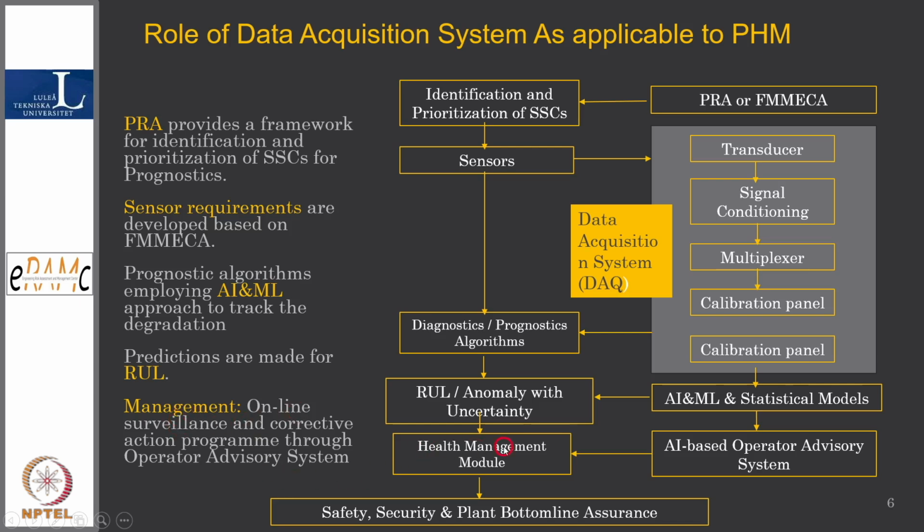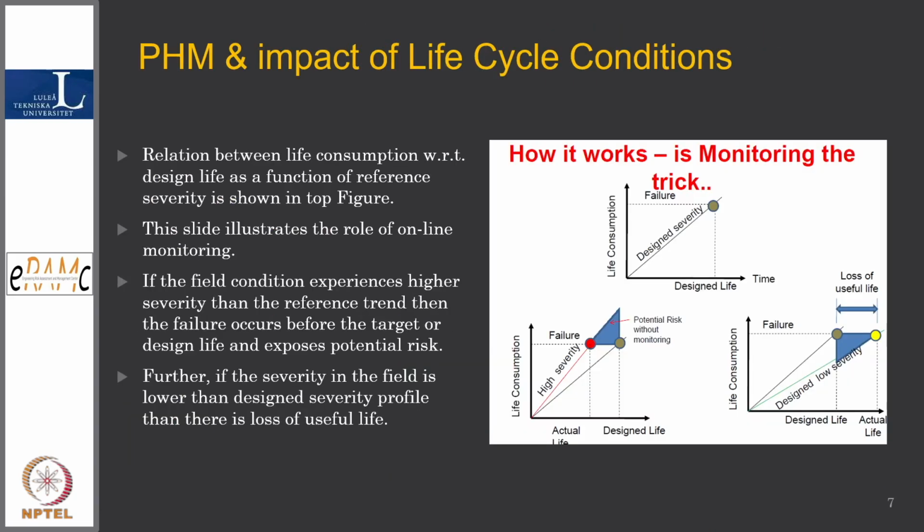And then management online goes through the operator advisory system. Here, a rule based approach or even a fuzzy based approach can be used to design a framework for diagnostics and the action to be taken. And the procedures for the action to be taken come from plant procedures. So we have the stage set for our AI ML module. And as I told you, uncertainty is a part of RUL or anomaly detection, which gives confidence. It doesn't take away anything, it gives confidence. It tells what the strength of this particular statement, that is RUL, is. So it's a good thing actually.